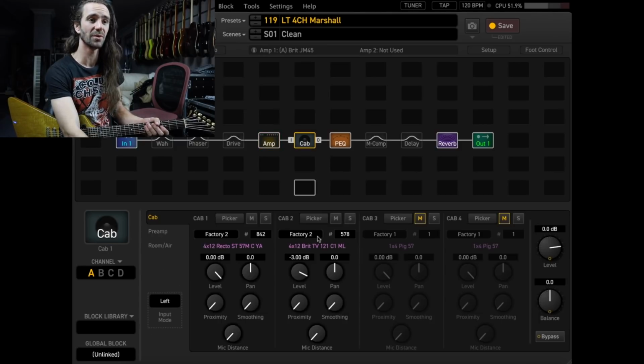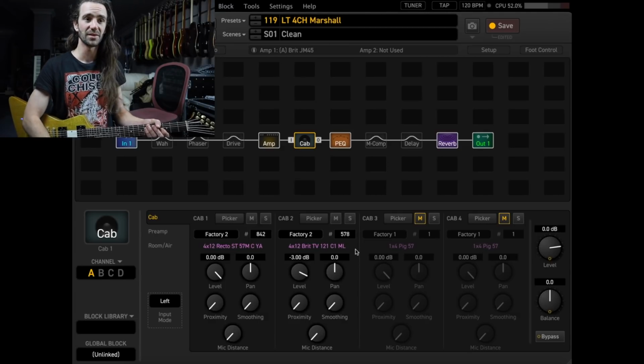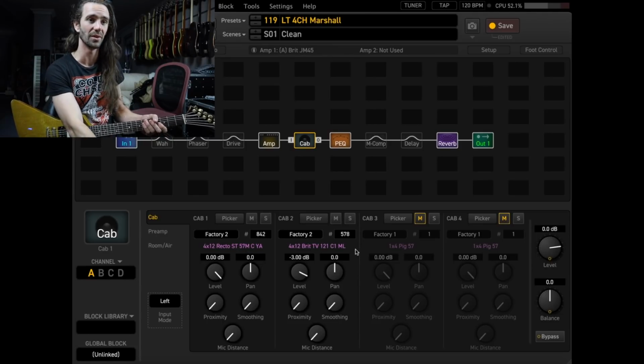Going over some stuff first, the cabs that I'm using: Factory 2 842, probably my favorite cab in the Axe 3, by York Audio, and I'm blending it with Factory 2 578, which is a 121 impulse of a 4x12 Marshall, I believe a greenback, by ML. That's a really great sounding impulse on its own, and I'm blending a bit of that in. Basically, I just like the blend. It's like a mix of V30s and greenbacks, a mix of a 57 and a 121, so best of both worlds there, and blending IRs from 2 different manufacturers is kind of fun as well. You get a different mix going on, which I think is always nice to play around with.